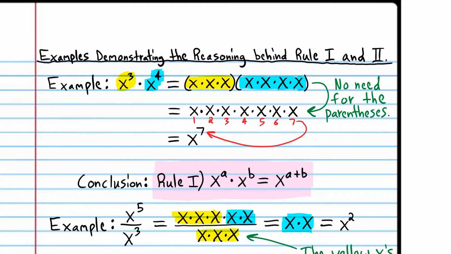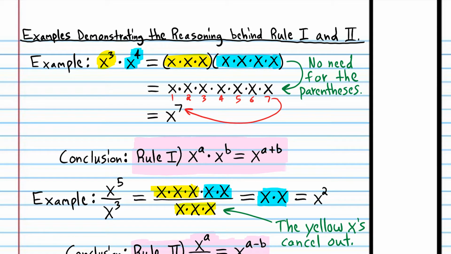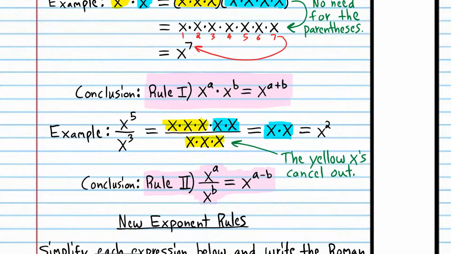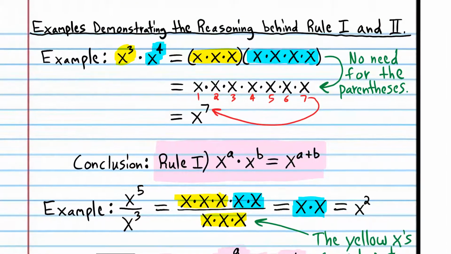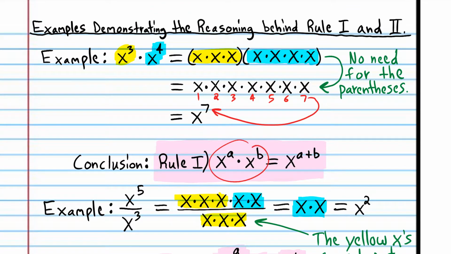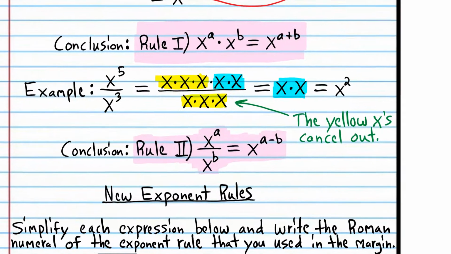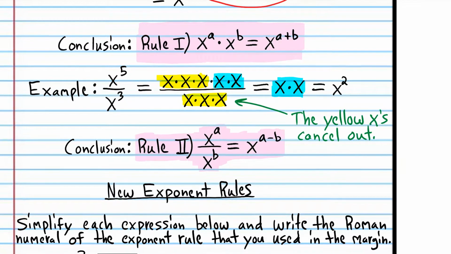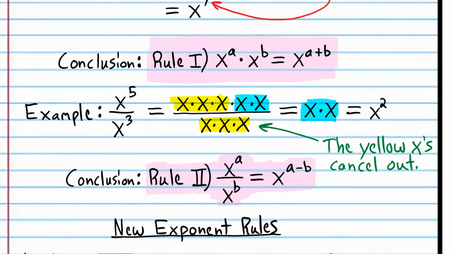Now, if you didn't understand that, or you don't really care about that, that's okay. You don't have to know any of this. All you have to know is fluency when it comes to the exponent rules. Fluency means you know how to use them. So anyway, the conclusion there is rule number 1. If you multiply these, you just add the powers, add the exponents. Again, there I go, interchanging the word power and exponent. Again, that's typical.